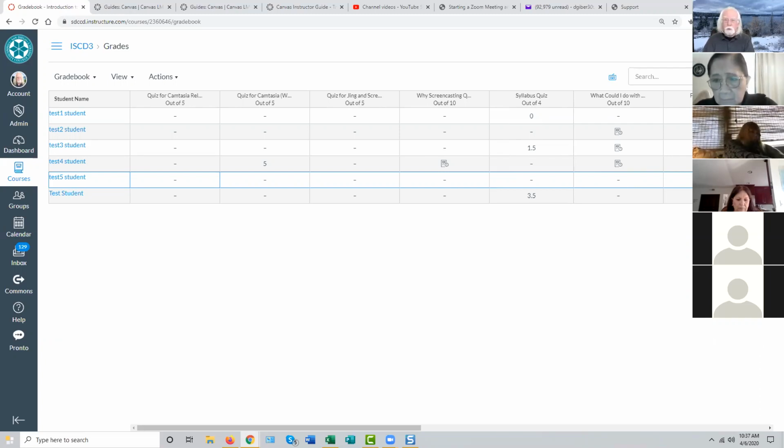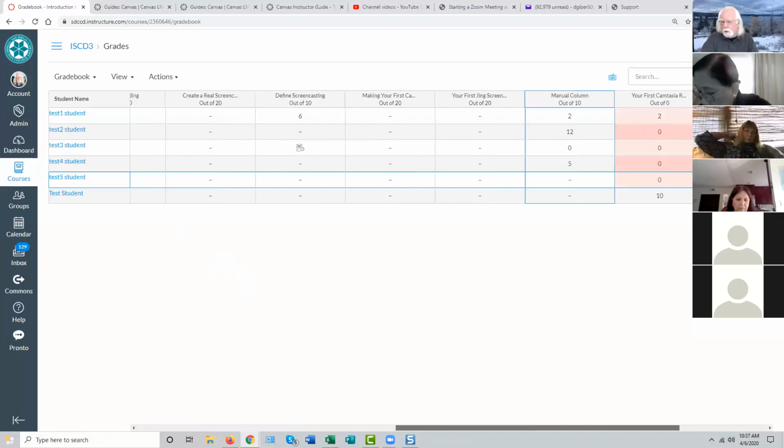Anybody who's registered in your courses right now automatically has access to Canvas and access to the shells, the containers in Canvas for your courses. If you haven't published the course, they won't be able to access the course, but they are enrolled in it. And as soon as you publish the course, they'll have access to it. That's an important question, so I wanted to deal with that right now.